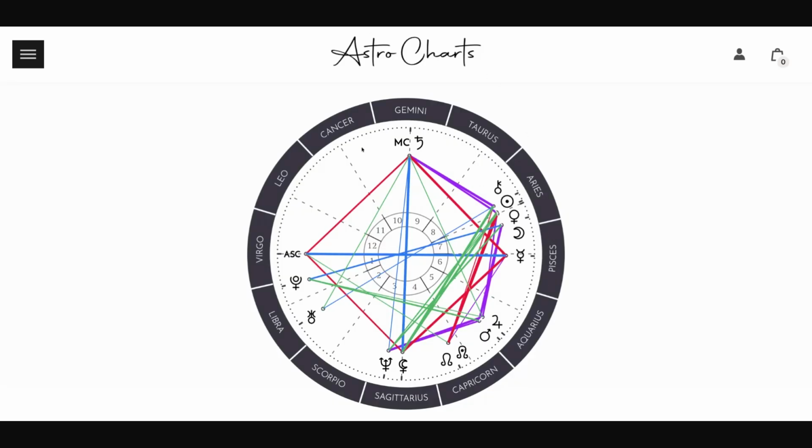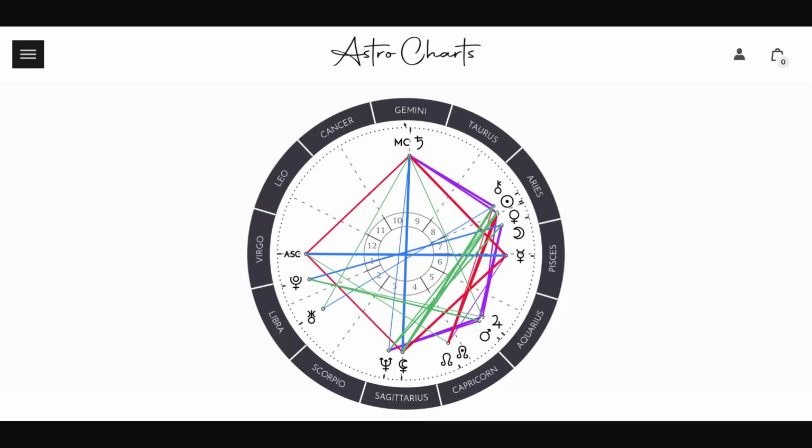Now, if they had more of their planets on this side, what that would mean to me is they're more of a loner. Not saying that they can't collaborate in groups, they just really choose not to. They'd rather do things on their own and figure stuff out on their own. This is not an absolute science. I'm still learning and testing theories and stuff like that. But that's what I've noticed thus far.